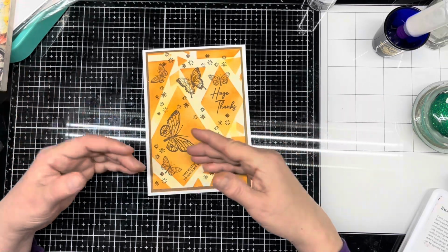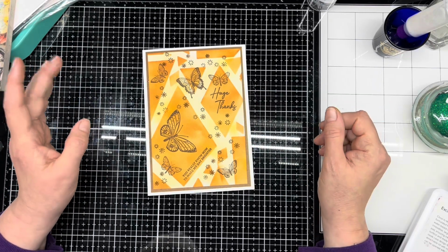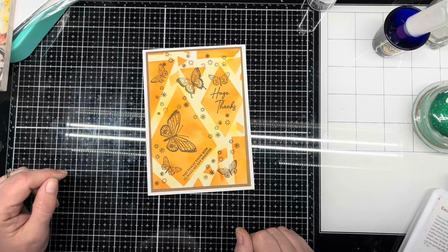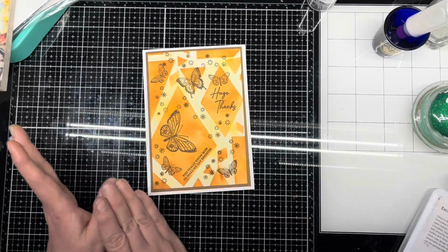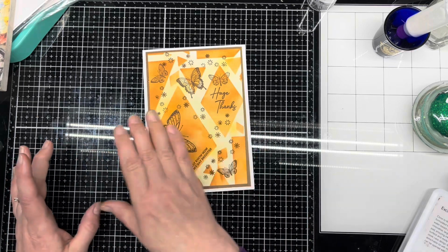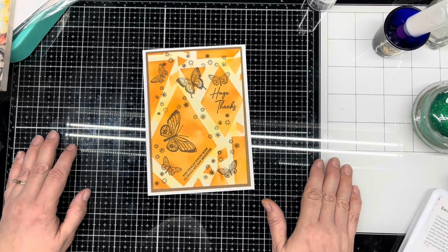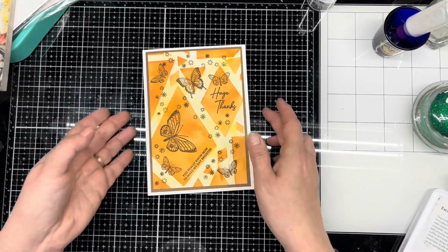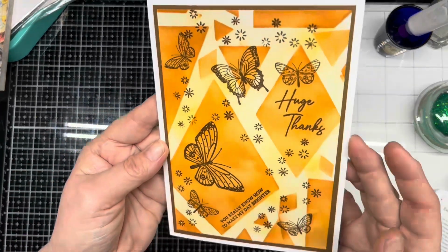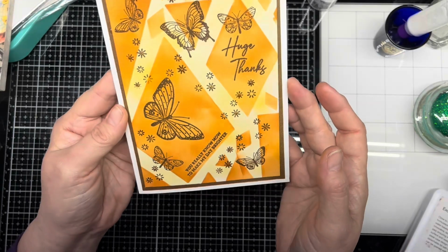Element, leave it to butterflies. Random Retiform, I think I've met the parameters for there. Different shapes and placement on the card. This is a huge lacy network of butterflies. Yep, I think I have covered all the parameters. I'll get that up. I don't know if you can see the stickles. Just a little bit of a glow.